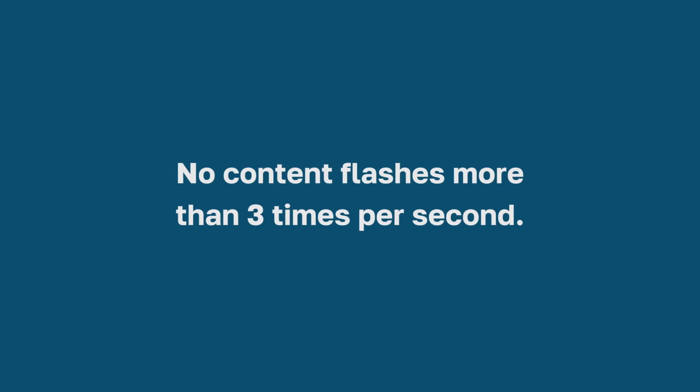The user should be able to pause, stop or hide moving, blinking or scrolling information if it occurs automatically, lasts more than 5 seconds, or is presented with other content. Users can get distracted by this, so it's always a good idea to control any visual information or effects like this. Another thing to watch out for is to make sure no content flashes more than 3 times per second, unless it's below the WCAG's flash thresholds. You can find a link to this on page 8 of the PDF checklist.